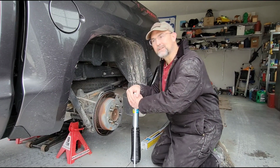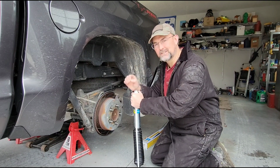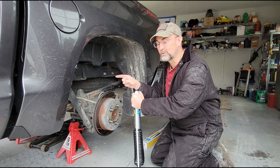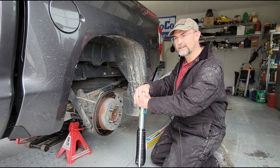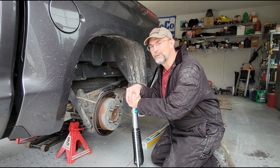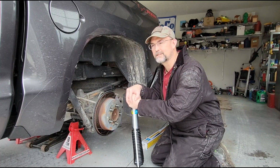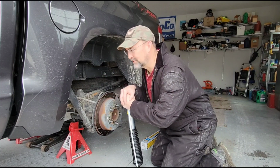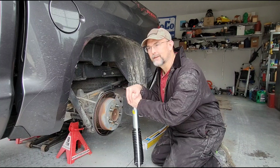I guess the elephant in the room is the fuel economy, right? I was getting a consistent 15 miles per gallon out of this truck, which I was really happy with. After I put these wheels and tires on here, it killed it. So now it's down to about 13 miles per gallon. I lost 2 full miles per gallon with the wheels and tires, which was a little surprising. So the fuel economy is atrocious on this thing, which most people know by now.